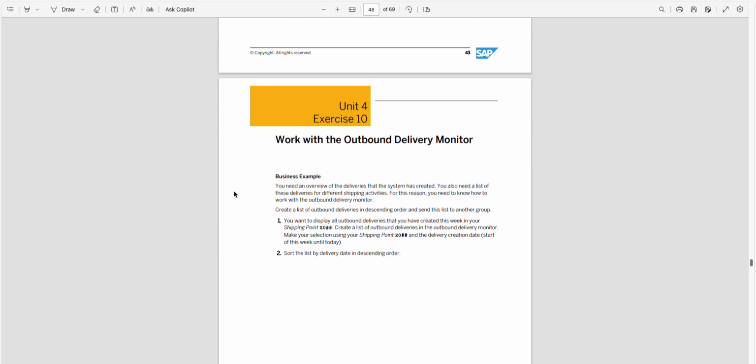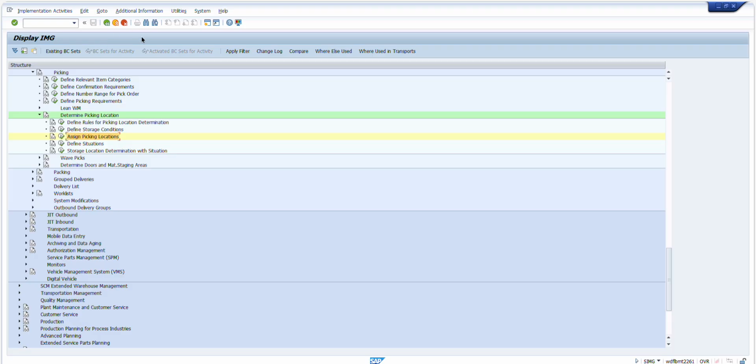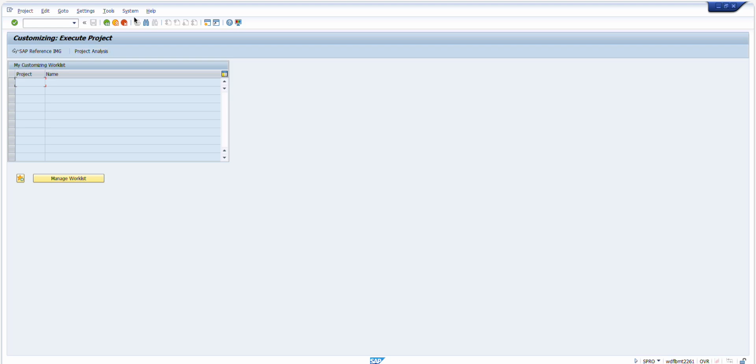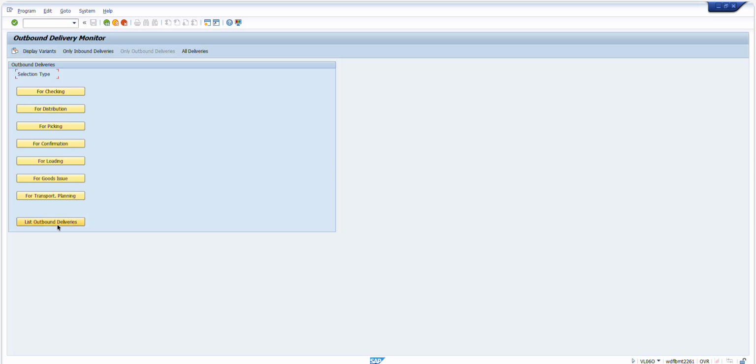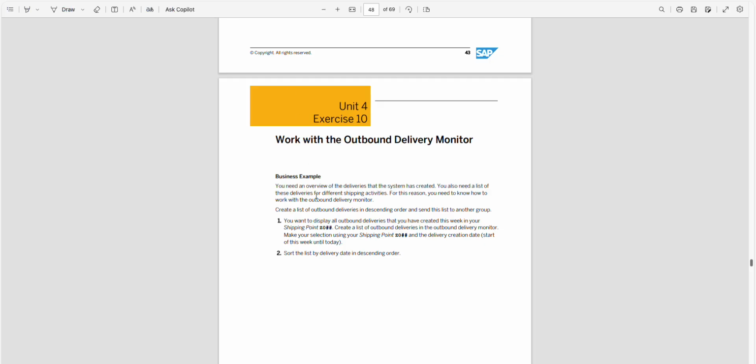Work with the outbound delivery monitor. This is exactly what we have done earlier, where I went through the system. If you remember correctly, we were sampling with this outbound delivery monitor. Instead of the collective processing, we ran through this transaction, and I think we might need to use it now.